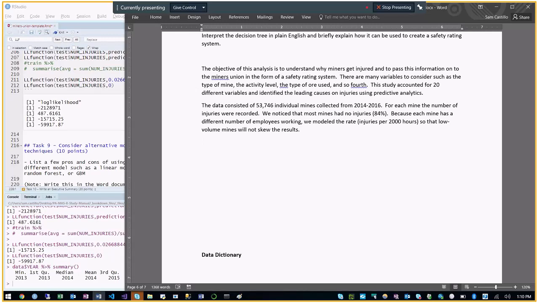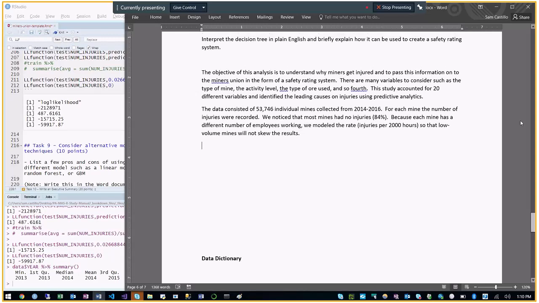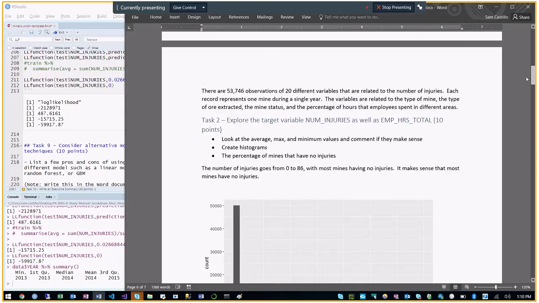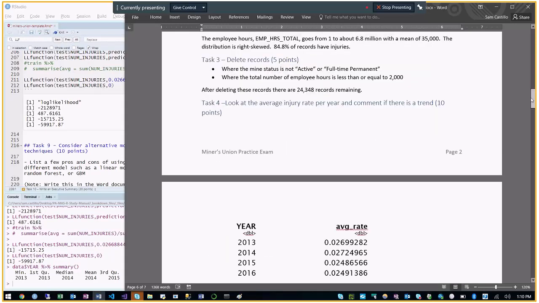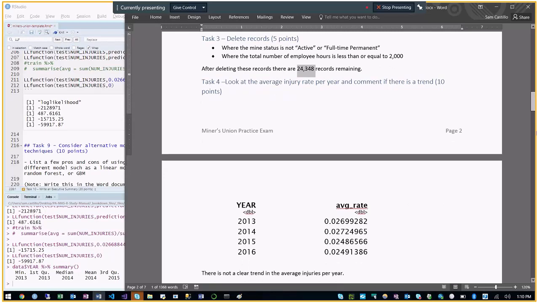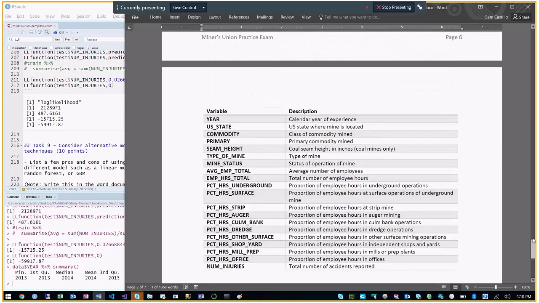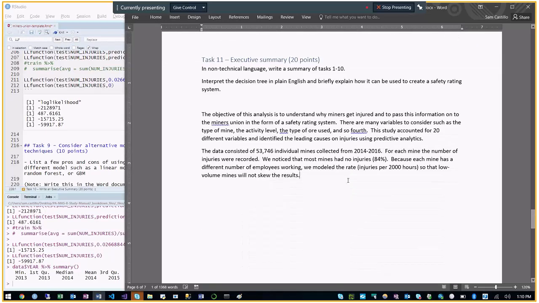Okay. What else did we do? We deleted a lot of records, right? We deleted records until there were 24,000 remaining because we don't care about the inactive mines or the mines with fewer than 2,000 hours.